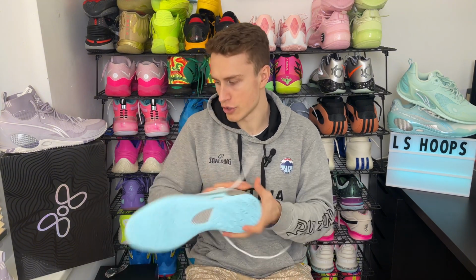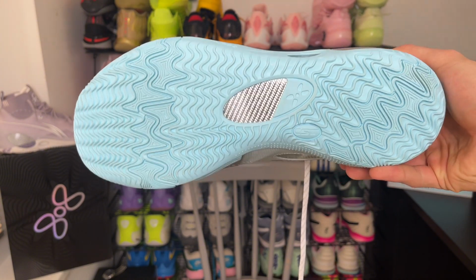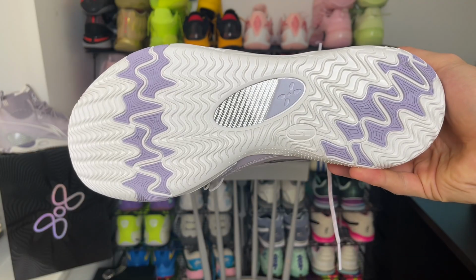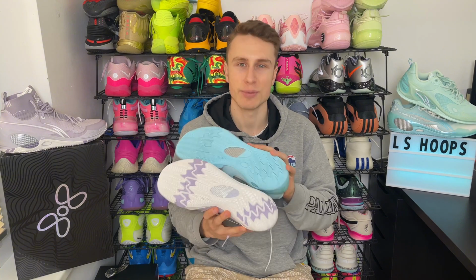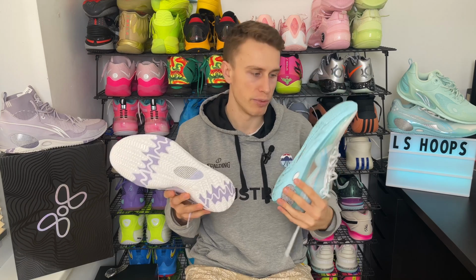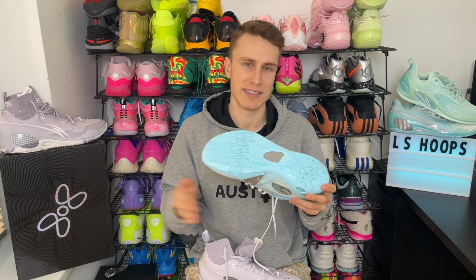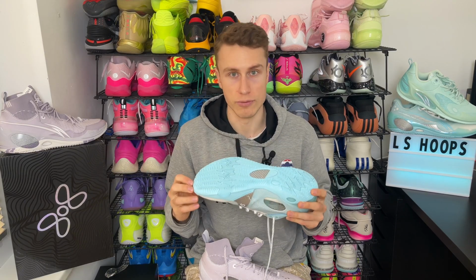On the Ultra version and the Ultra Volume 2, we have a similar traction pattern. It's a little bit different, but also has some wave-like structures. Also performs really well indoors and outdoors. And the big advantage is that these two shoes feature Way of Wade's premium outsole material, which is Tough OS rubber. It's specifically made for outdoors, so durability is even better on these two pairs. And in my opinion, traction performance on clean indoor courts is also a little bit better, but they are a little bit worse on dusty courts, so just keep them in mind when deciding which of these three shoes is the best for you.